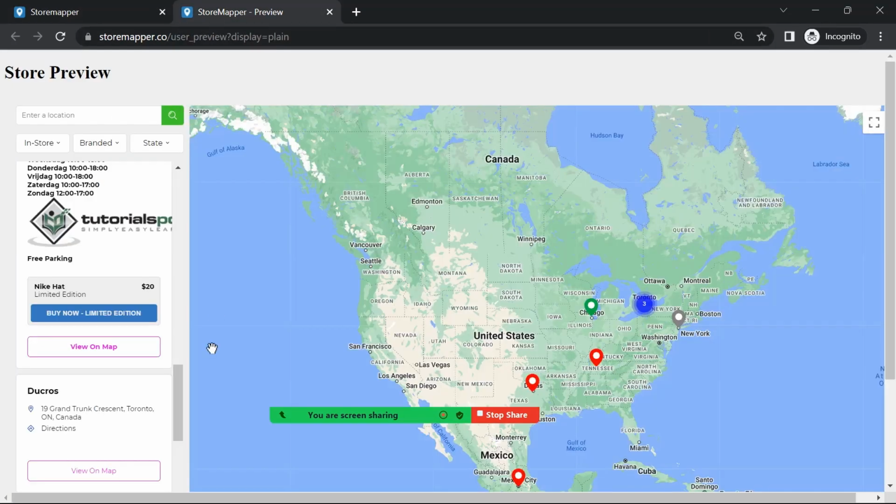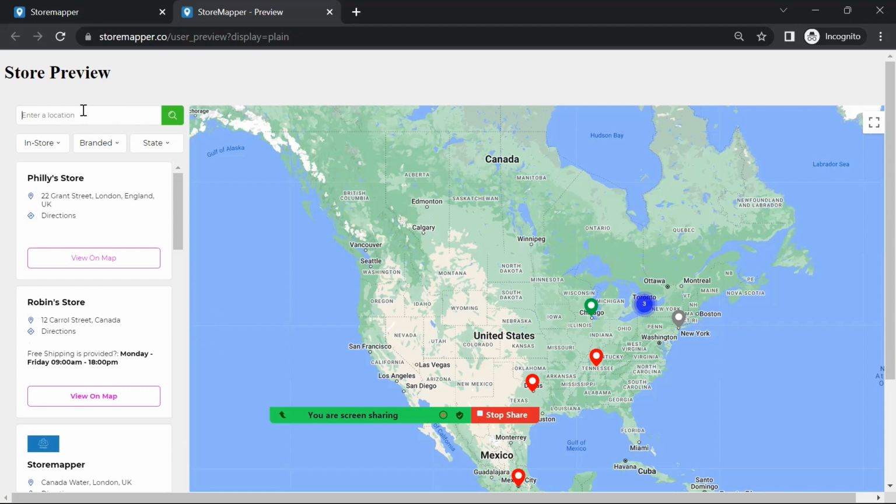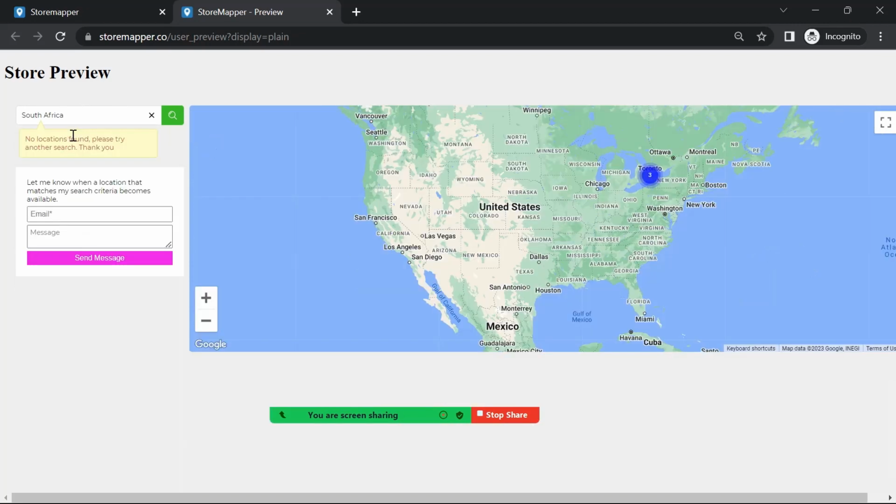Then we would go back here and we're going to search for a location that I know I don't have a store. So it brings up the list. When a customer searches for a location where you definitely don't have a store, this will pop up. This is completely customizable. I've only opted for the two boxes, but you can add more should you want the name in there, the phone number. You can do that from the back end via customization. You can change this text as well, and change the color of this to fit in more with your website theme.